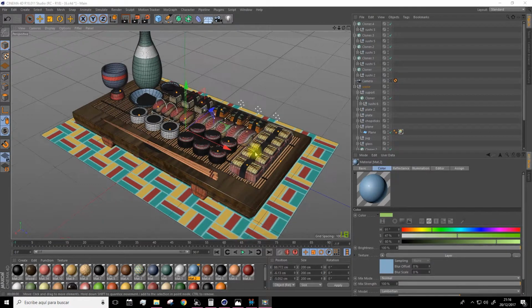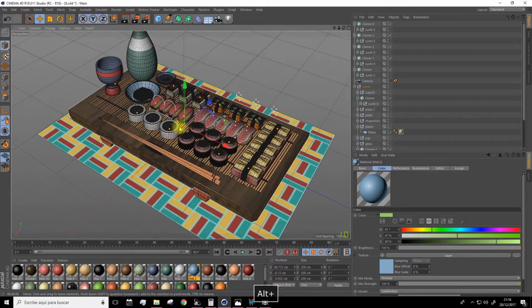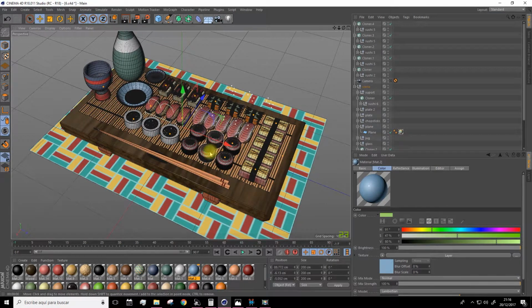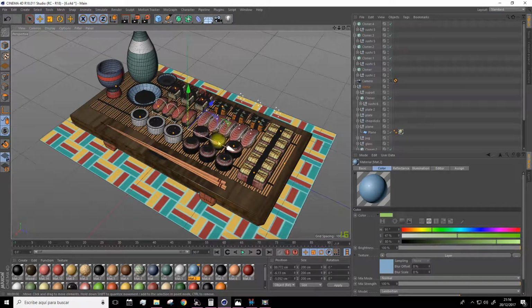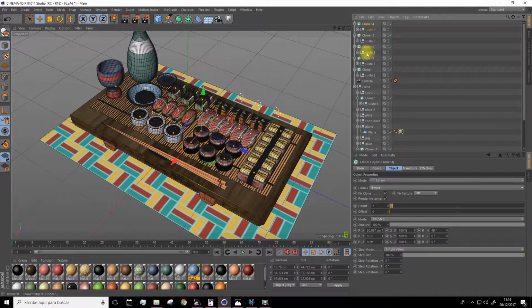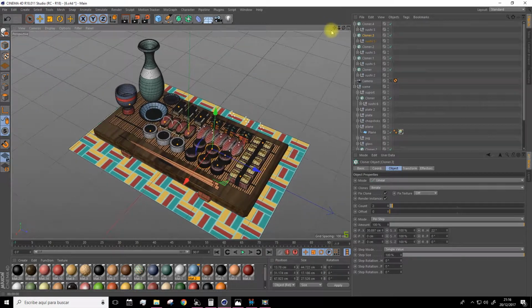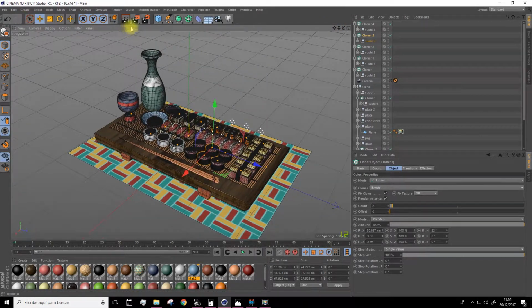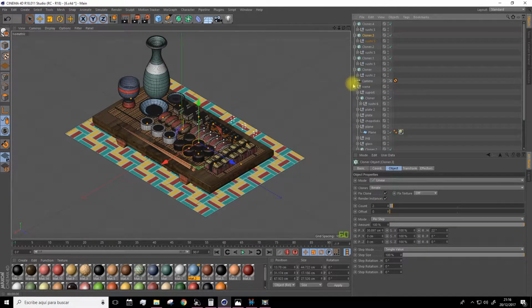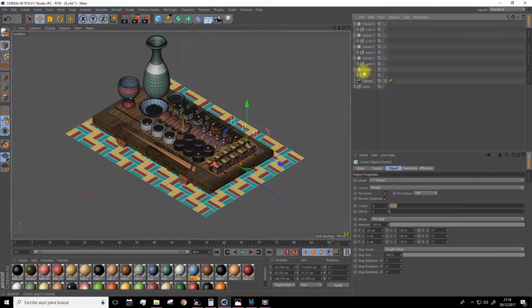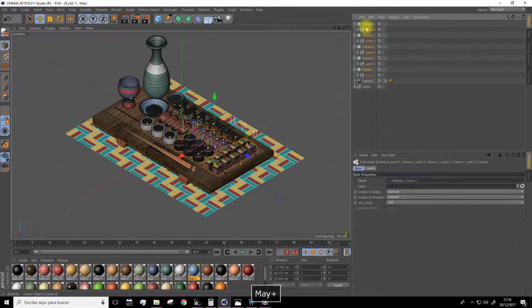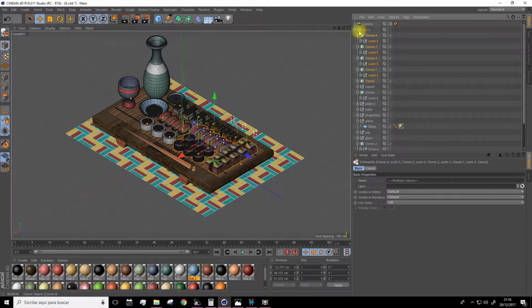Okay, so now we have everything placed. As you can see, we've placed everything pretty easily and directly, okay? Always remember to activate the instance into each of the cloners that we make, okay? Now that everything's placed, the next step is to go to the camera we placed before. Okay, let's order all of the elements we've made, and we're going to put them in the scene.